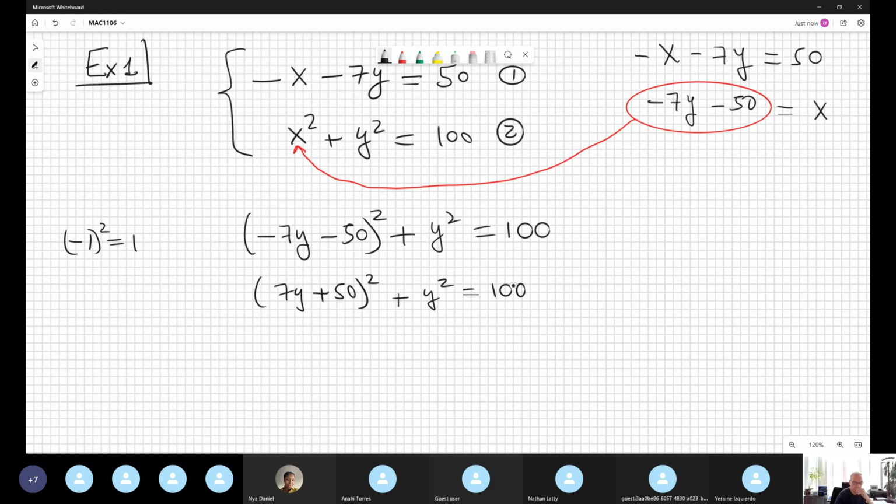Okay, now ready to expand this. You can FOIL, but no, because you are an advanced student in pre-calculus, and we apply this formula, which is a quick FOIL, a particular special product. You have, for example, a plus b squared is a squared plus twice ab plus b squared. Are you familiar with this formula or no?